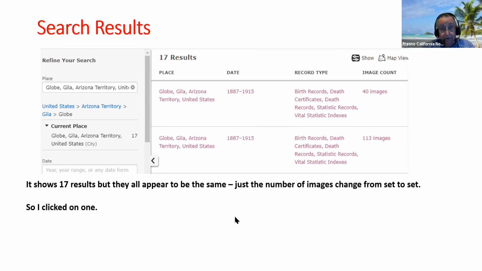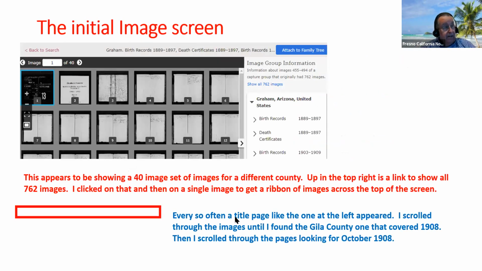So I'll click on that first one that had the 40 images, and I get the little image symbols, the little thumbnails. And I took a close look at it and determined that this was a different county. And so that wasn't going to work good.